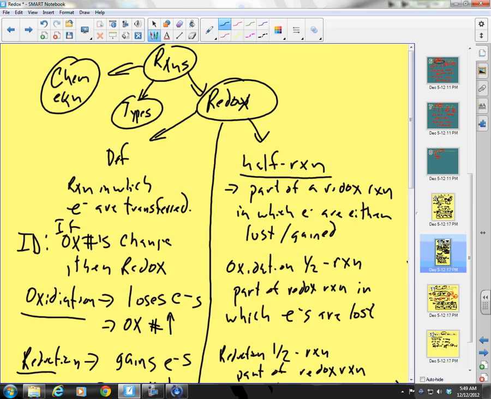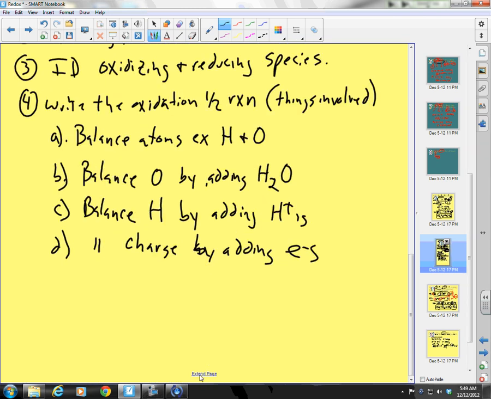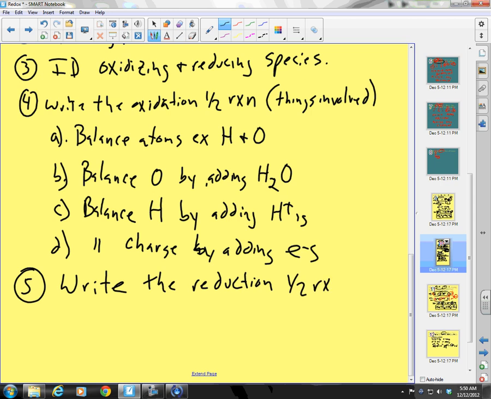Easy. That's not hard. We just have to follow the steps. That's correct. It's a little bit monotonous, maybe you might say, but it's not hard. It's meticulous is probably the word I'm looking for. One must be a little meticulous. We want to write the reduction half reaction and then repeat A through D above here. All right, I can do that.